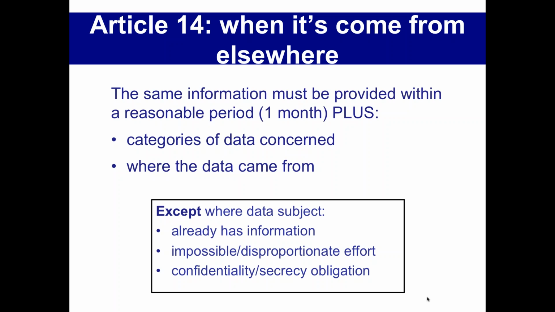If it would involve disproportionate effort, or it would be impossible to notify the data subject that you've been passed this information, so that's another circumstance where you don't need to do this. And then finally, if there's some sort of secrecy obligation, so perhaps there is some sort of professional confidentiality in place, legal professional privilege, maybe medical confidentiality, which prevents you from informing the data subject. But in all other circumstances, you'd be expected to let the data subject know when you've been passed data.